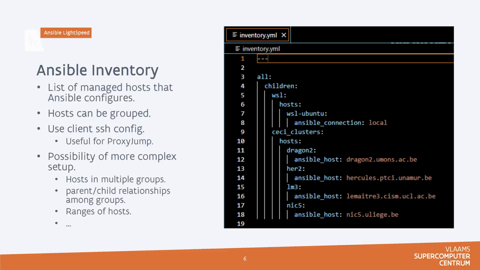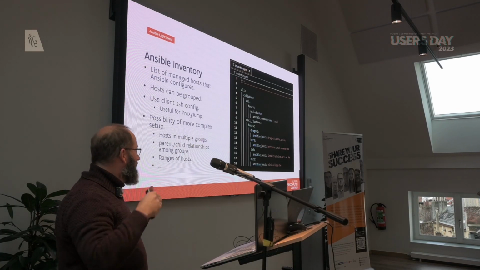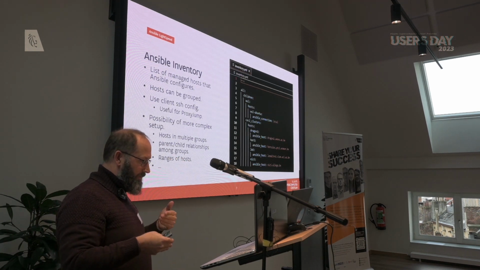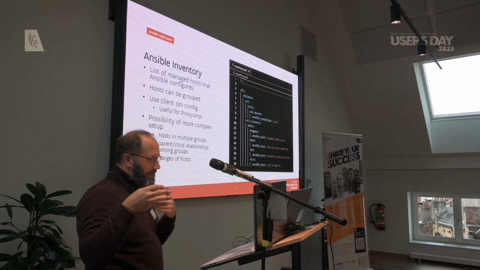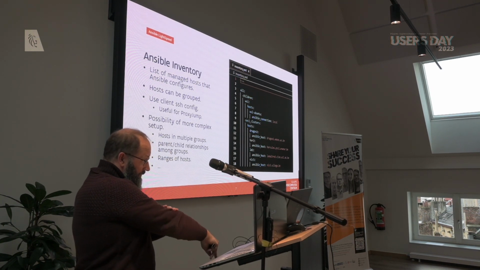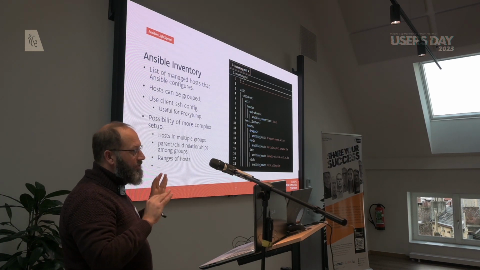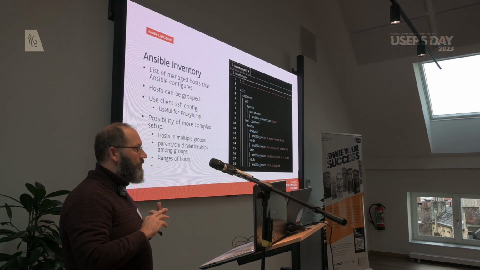So once installed, you define the hosts you wish to manage with Ansible. It is called the inventory, and it is the list of the host names of the managed servers. Here, in this case, I've taken the 4 CC clusters, and Ansible uses the standard SSH configuration, so you can, for example, use options such as ProxyJump to configure a server behind a firewall. So you will be able to configure servers remotely from your home, for example, even if there is a firewall. And in addition to the use of SSH, Ansible also allows more complex configuration for inventory, such as groups, relationships, etc.